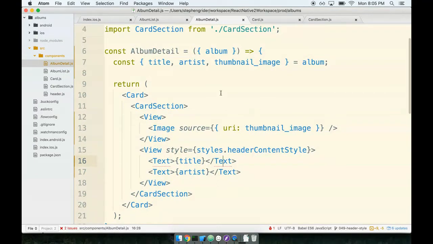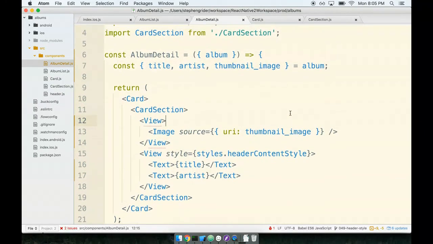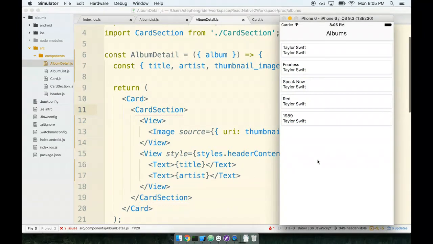Okay, so that definitely cleans up our JSX a little bit. It certainly makes our method here a little bit more top heavy, you might say. But I find that this is usually a good approach whenever you start to make multiple references to your props object.